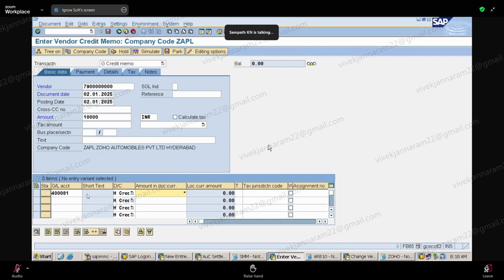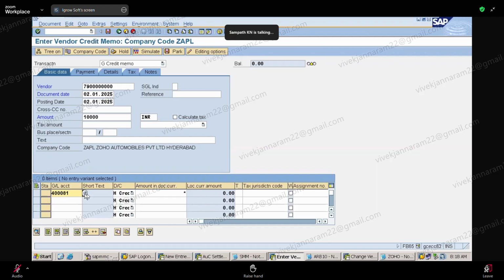Sir, is there a possibility of a wrong GL code selection for the credit entry, since we accounted it previously? Yes, by oversight it is possible, because it is a manual entry and cannot be picked automatically from the document number.